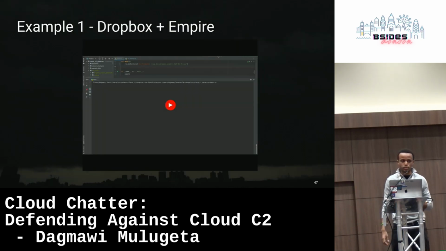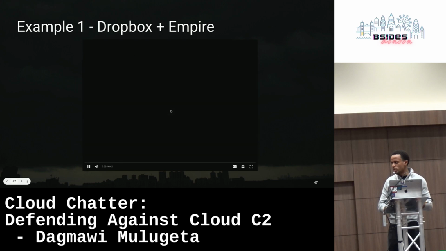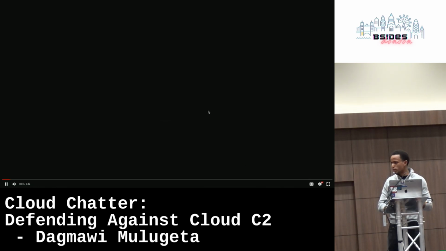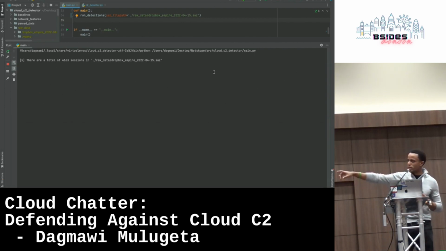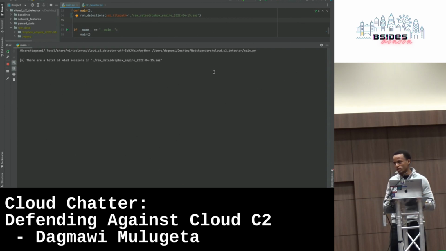So we ran this traffic for about a day and a half on this victim's machine. We extracted that data and we want to take a look at what these signals might show us. So here we have that .saz file that we exported, and we're going to do what we said. We're going to extract those signals and see if there's anything useful there. It is a day and a half worth of data, so it does take a few seconds to fully process.